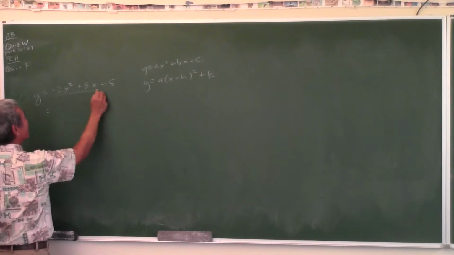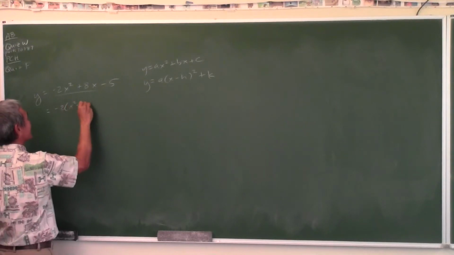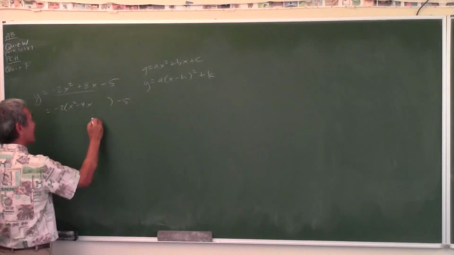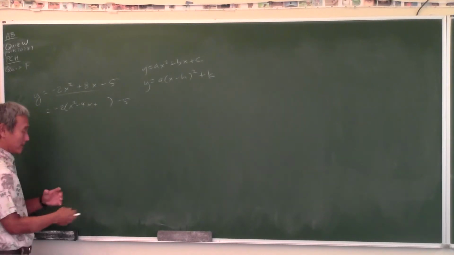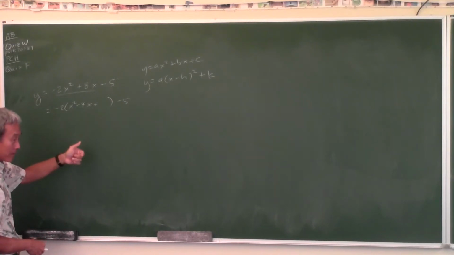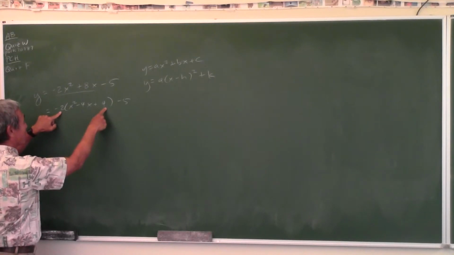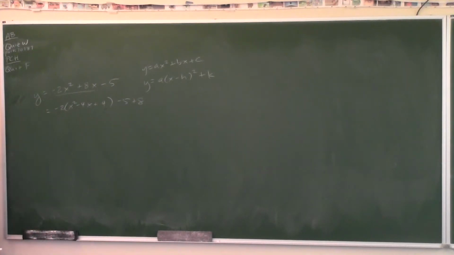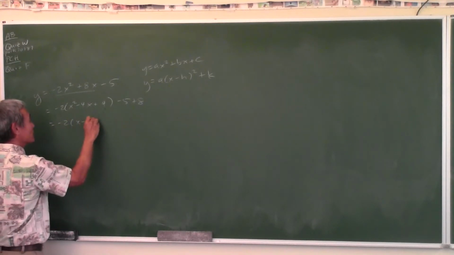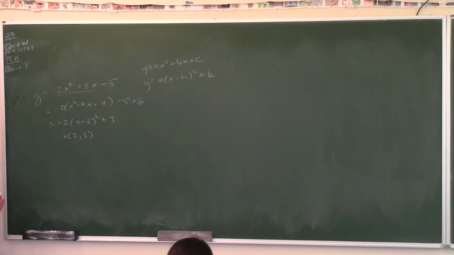So you look at the first two terms. What number can I factor out? Whatever the coefficient is there, negative 2. That's what you factor out. So you got that, then you leave a space. Then you ask yourself, what do I have to add right there to make a perfect square? 4. Remember? You take half of that number and square it. But what did you actually add? Negative 2 times 4. You actually added negative 8, so you gotta add 8 there to balance it out, right? And so you got negative 2(x minus 2) squared plus 3. When you look at it, the vertex is (2, 3), just by looking at that. That's why it's called vertex form.